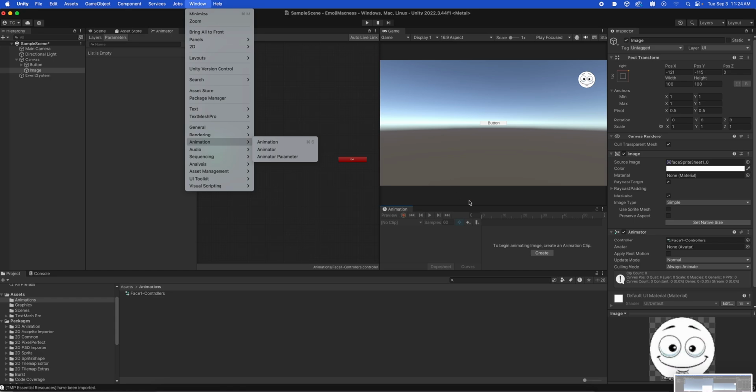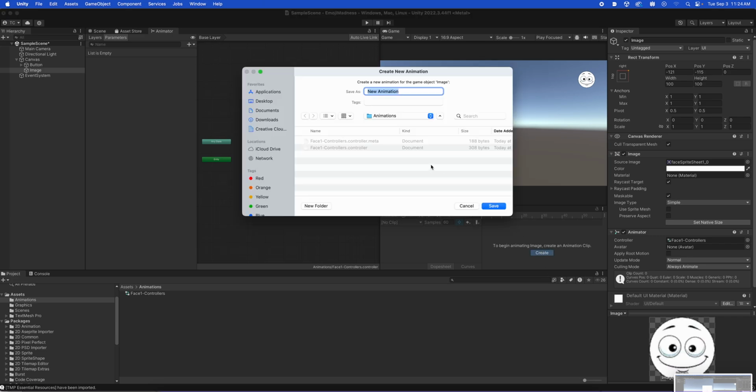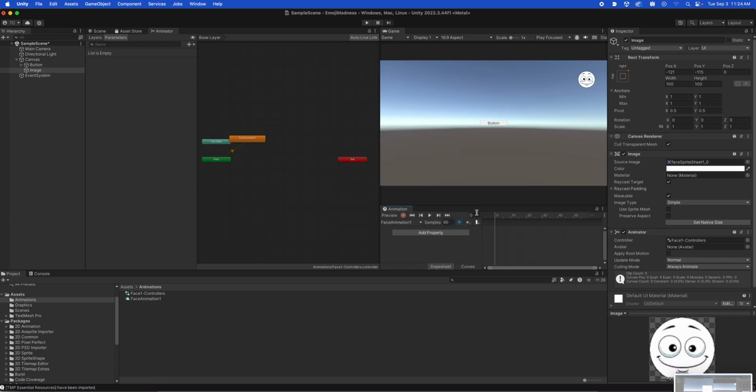You could drag these tabs wherever you want. Mine's right here, I like it right there. And so I'm going to hit create, and I'm going to call this face animation one, okay? And it's going into this animations folder. So I hit save, and it should appear here.